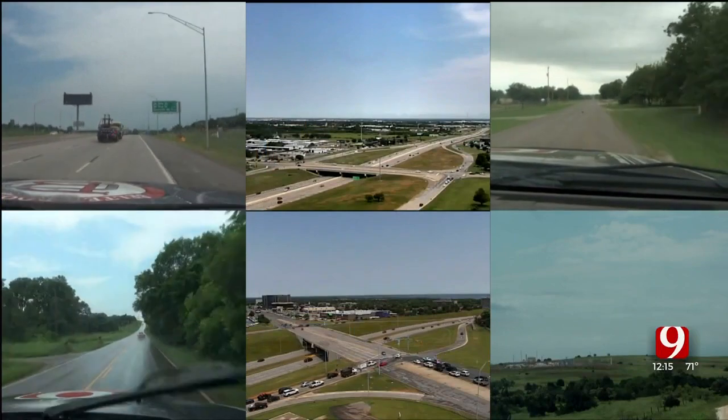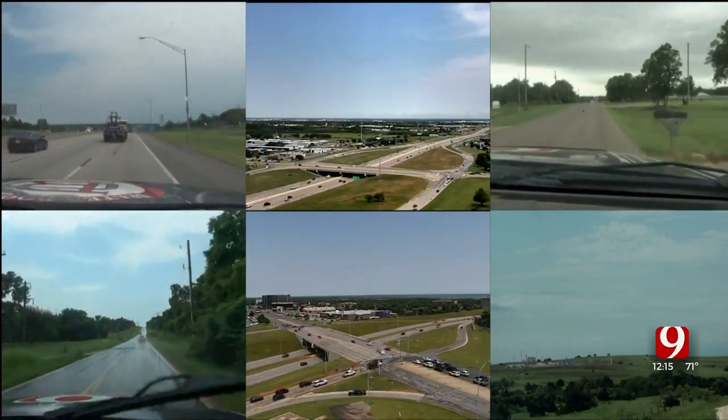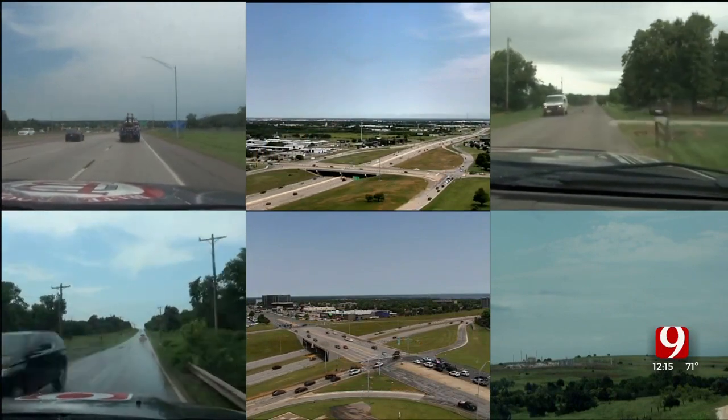We've already had some storms in the state. We still have some storms in the state, but nothing severe. We did have one storm that went severe earlier this morning up near Helena, and then it quickly started to weaken, as most of the storms have. But storm trackers have been out all morning, and they're going to be out all afternoon and into the evening hours because we're not done chasing some storms for today by any means.